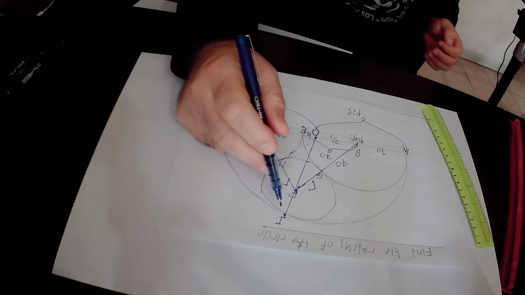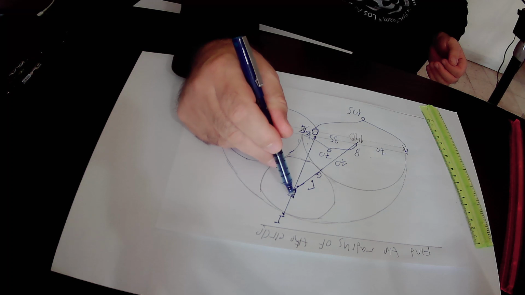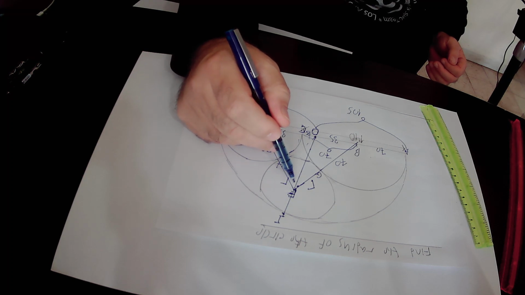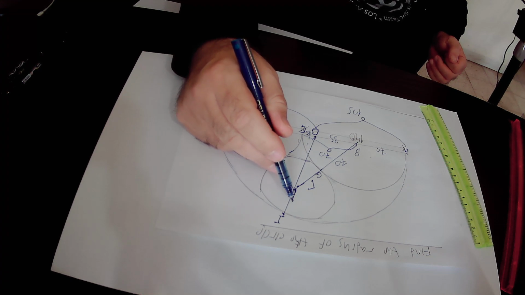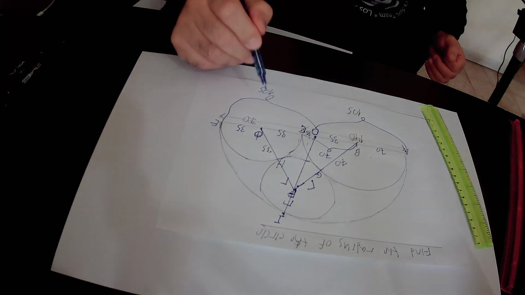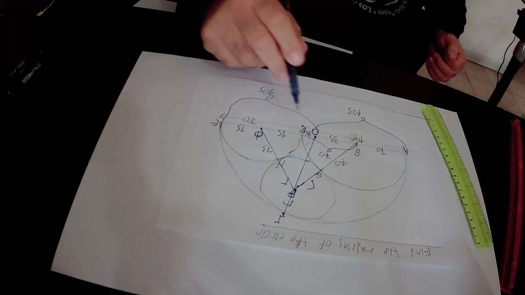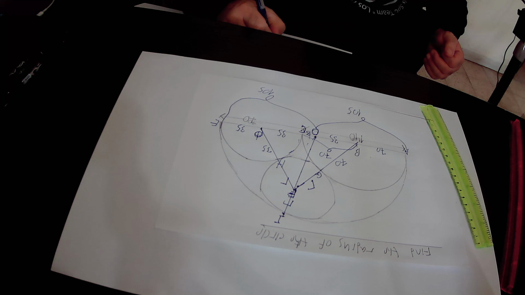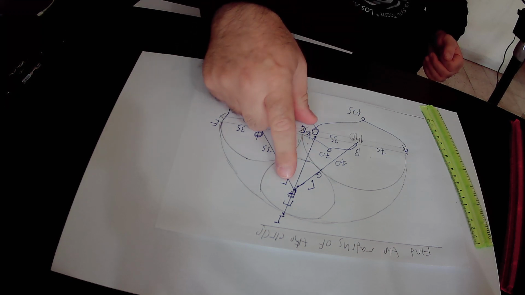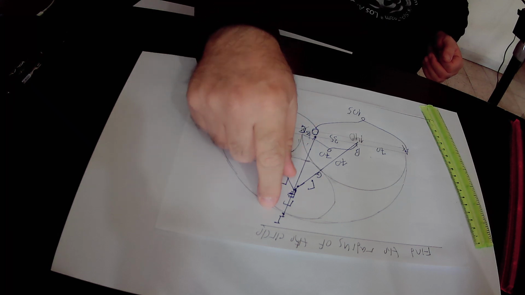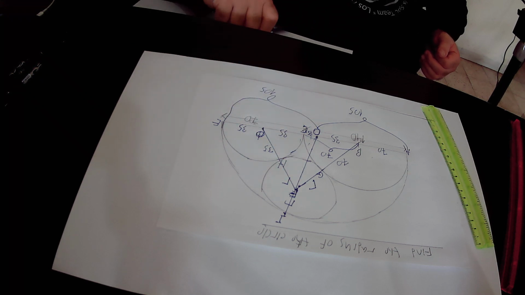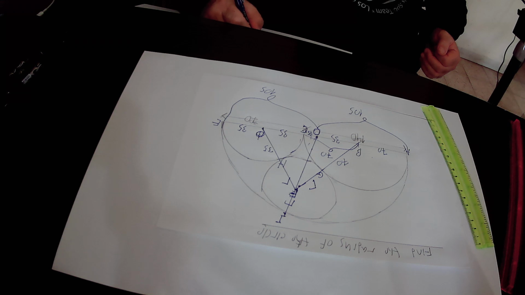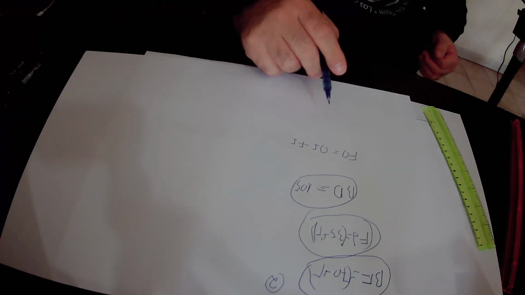So here, point F is the center of this circle, point I is the point on the circle itself, therefore FI is the radius of this circle that is equal to r. And what is the length of line segment FO? From the drawing it is very easy to see that FO equals OI minus FI. Again, OF or FO equals OI minus FI.